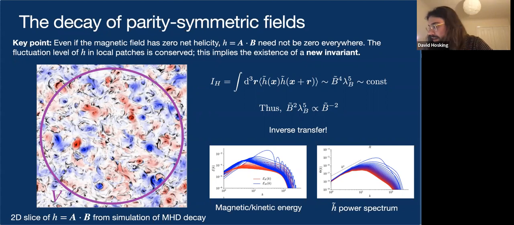I believe, however, that the inverse transfer still should occur. There's an appendix of my recent archive paper that lays out the reasoning for this. What I believe should happen is that you have a k squared spectrum, and then a bit of inverse transfer, so k squared transitions to k to the 4, and then that k to the 4 keeps growing. But if you go to small enough k, you always have k squared, and as that k to the 4 grows, the physics of that k squared becomes less and less important.